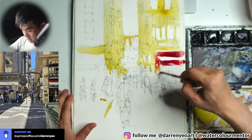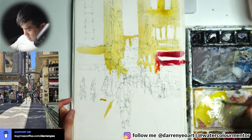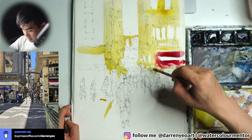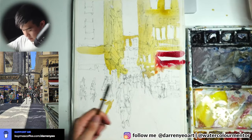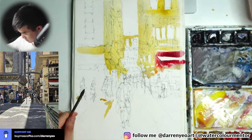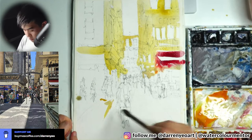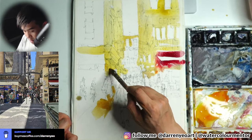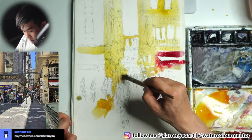Okay, so around the edges, this is where I'm just picking up, you know, I've got two smaller mop brushes. This just allows me to, as you can see, detail a bit better. Oh, this right here, I was testing this bit out and I've left it. More quinacridone gold, bit of yellow ochre, bit of white gouache. I want to make sure that this combines with the ground. Okay.